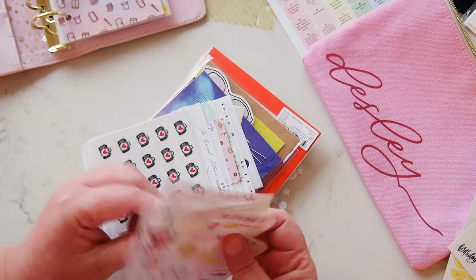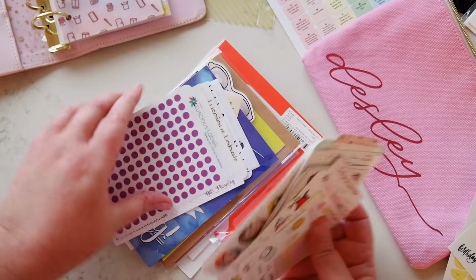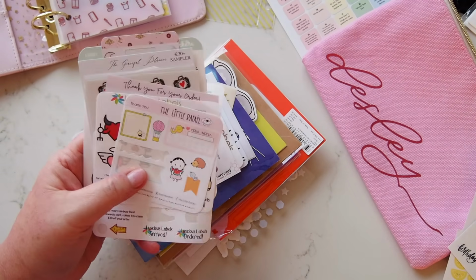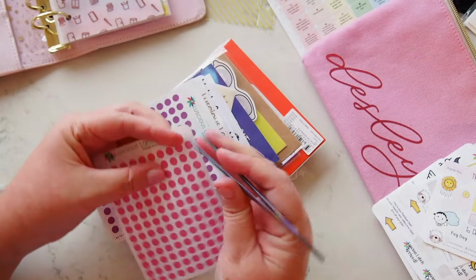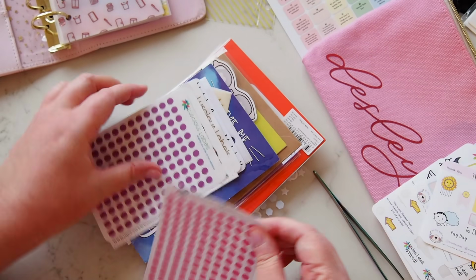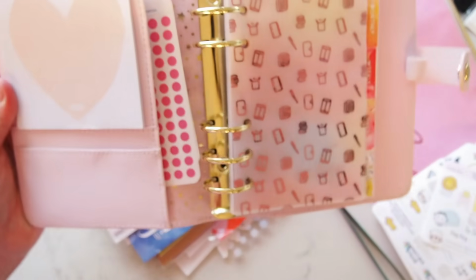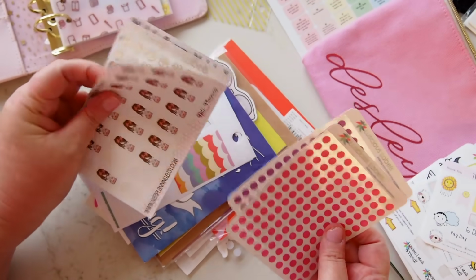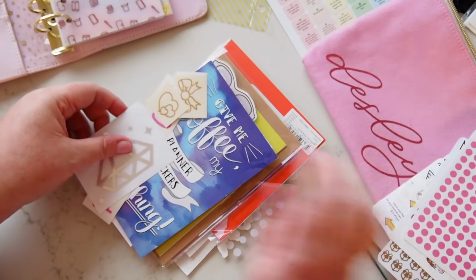Anyway, I'm not going to go through all the stickers, but there are some other things besides stickers in here. And some of them I may just put in the planner, like in the back pocket there, just because sometimes we'll need stuff like this. Now these are Oops stickers, I believe. Let's see what's wrong with them. That's perfect. Okay, so one thing I need to remember is to not start on this side, because often I have them sticking out the side of my pockets, and if those are all missing, then it's not so cute. Okay, so I've got these Natty Planning ones, these gifts, these flags.